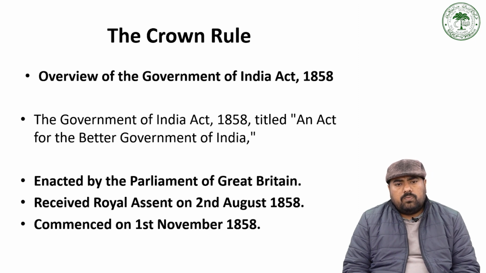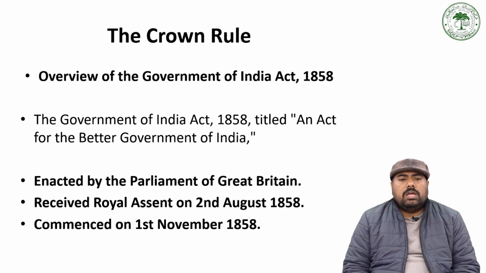Now, what is the content of the Government of India Act 1858? This act was also titled an Act for the Better Government of India. The British government, with various data and facts in hand, agreed that something was messy in India. Something was not going well with the company's rule, and that became the cause behind the revolt of 1857. This act marked a pivotal shift in British governance following the revolt of 1857.